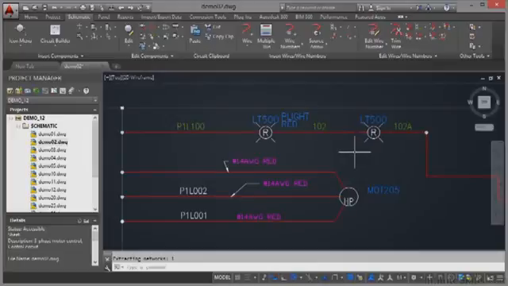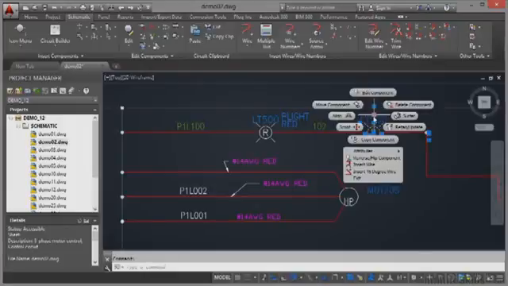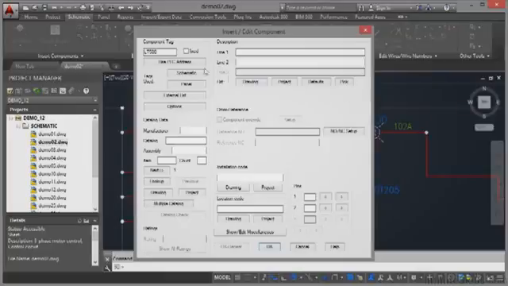Now that can obviously lead to confusion. So the lovely thing is now is I can go here, click there, right click, go to Edit Component and change that to 501. What I've done there kind of defeats the object of what I originally did by bringing that new component in with the component tag LT500.